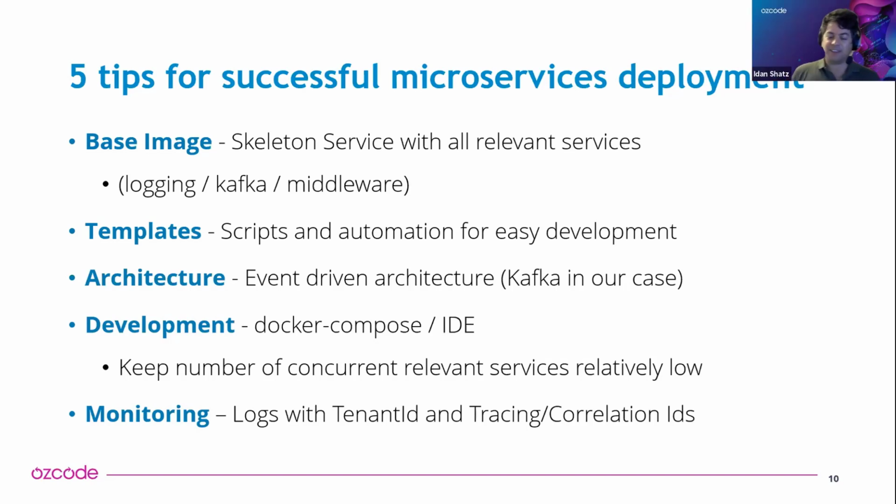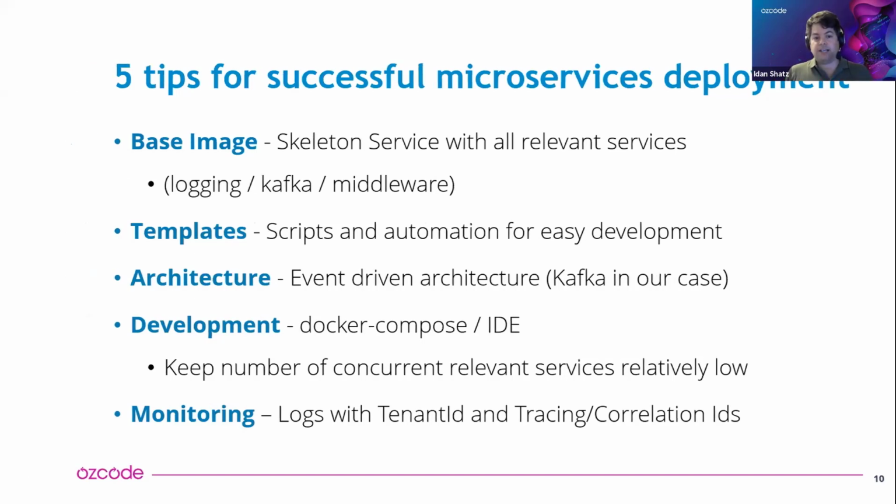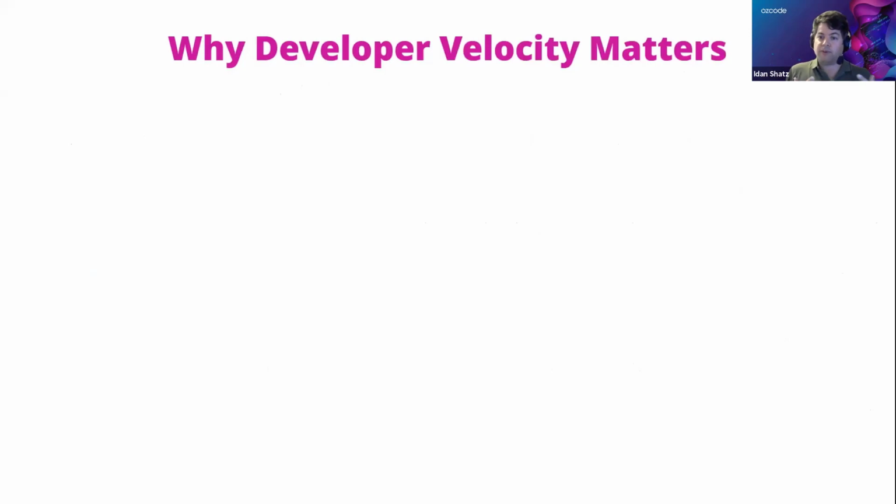That is awesome. Thank you very much, Ilia. I really like how you crystallize the things you need to automate to move faster. And I really like the base image specifically, because that is such a great tip. You really put into code how you work, and then not let every microservice be a completely different thing. There is a uniformity, because that really helps with what you said at the end: how do you monitor the system? Because at the end of the day, that is really how startups move fast.